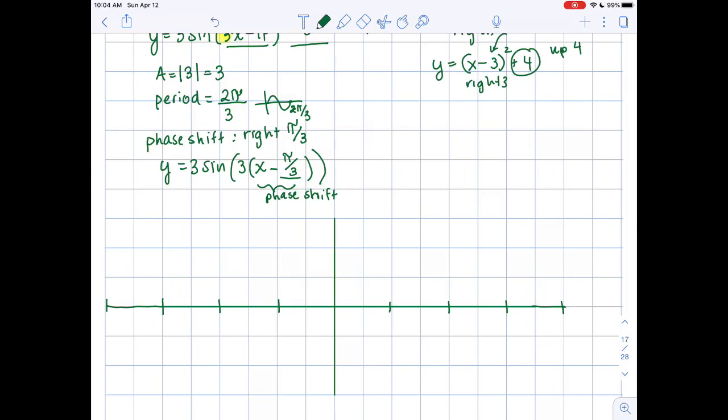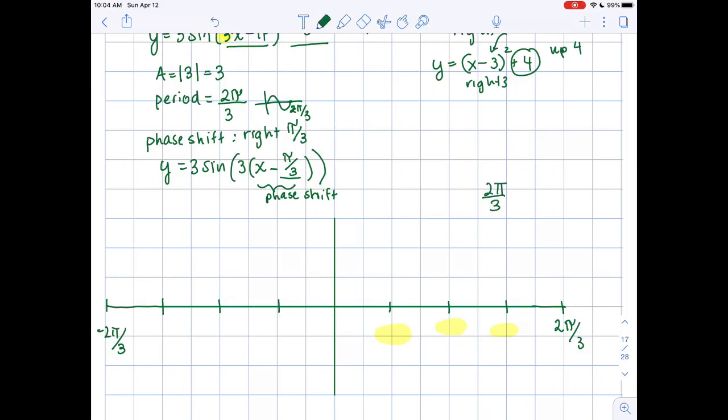So you see how I equally parsed out the graph for spaces for 4 regions on the right and 4 regions on the left. Now I know right now that by the time I get to 2 pi over 3, I should complete one cycle, and same on the other end, negative 2 pi over 3, that would complete the other cycle.